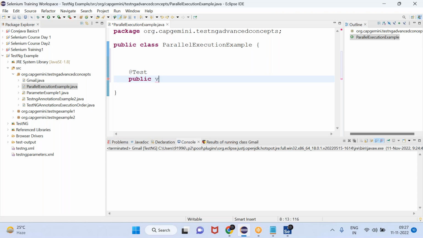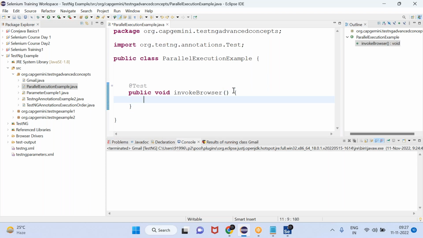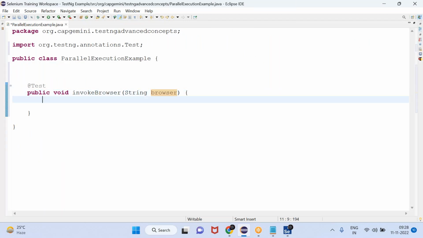Public void invoke browser, string browser. For parallel execution, let's take different test cases.